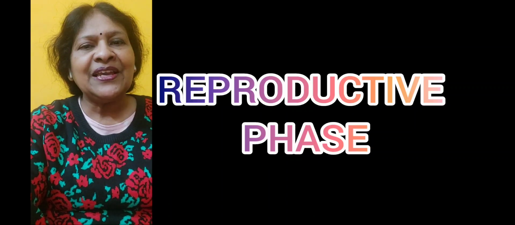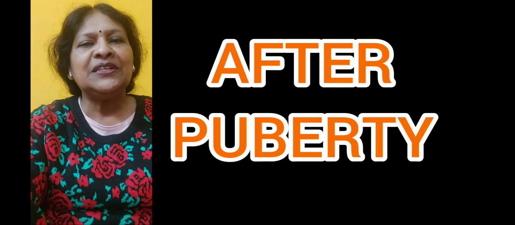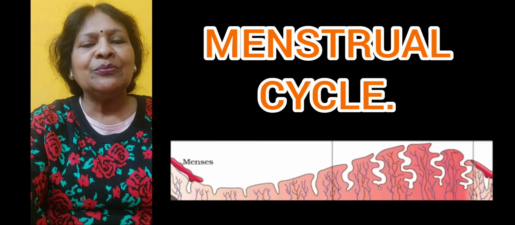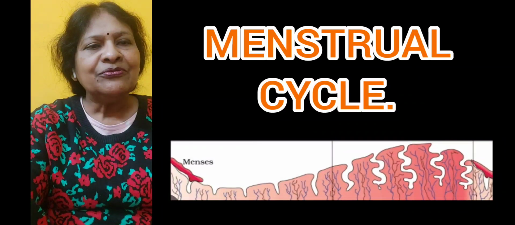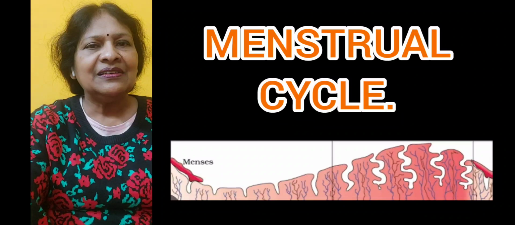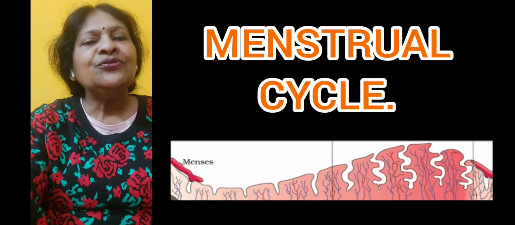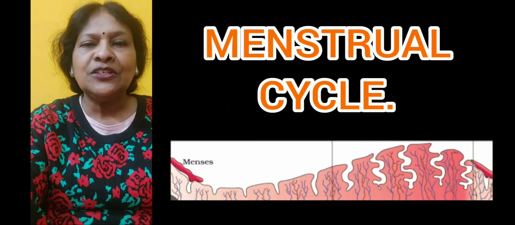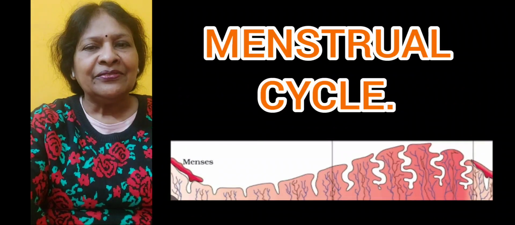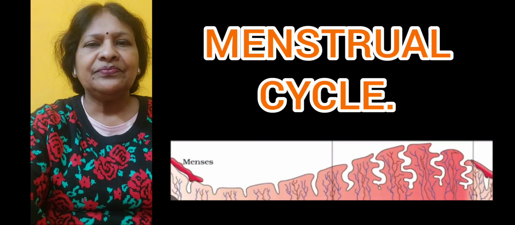This reproductive phase, which is just after the attainment of puberty, is marked by the onset of menarche, or the first menstrual cycle. This usually happens at an age around 12 or 13 years. Variations are not impossible. A range of 8 to 15 years is all regarded to be very normal.